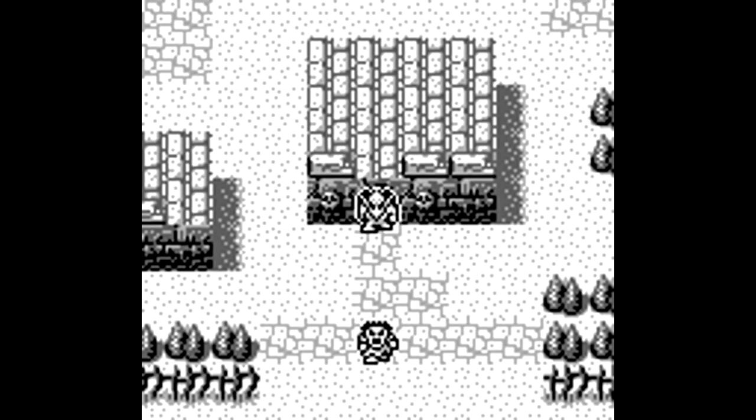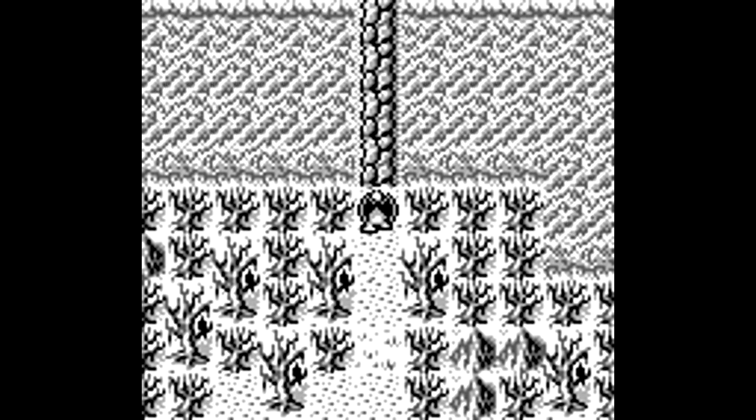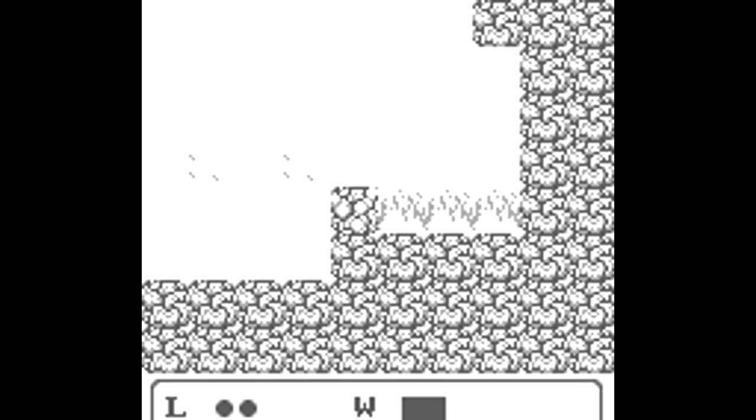After talking to Jark, head on back out of the town, and once you're back onto the main map, head north this time. Once again, I'm going to do my little bit of short walking. Eventually, you'll come to a bridge for a forced encounter.